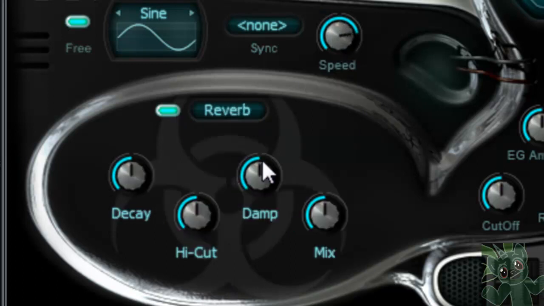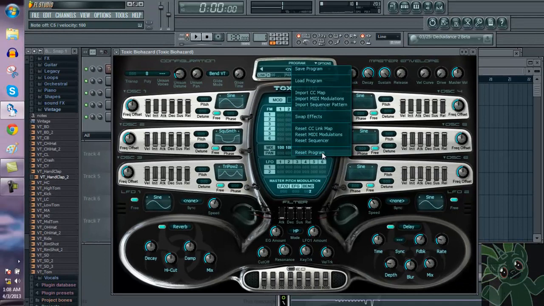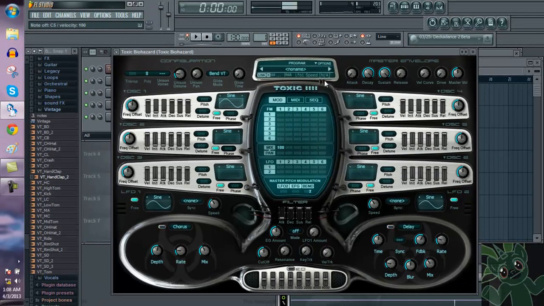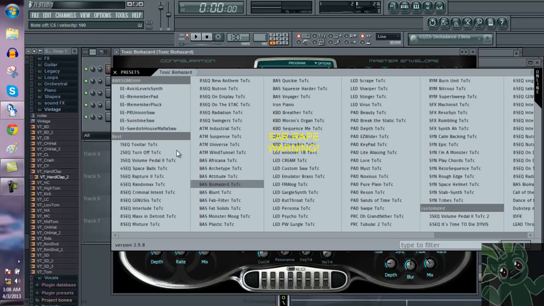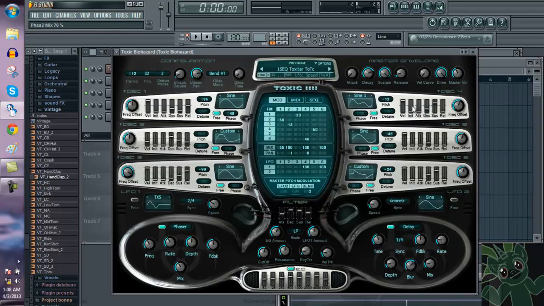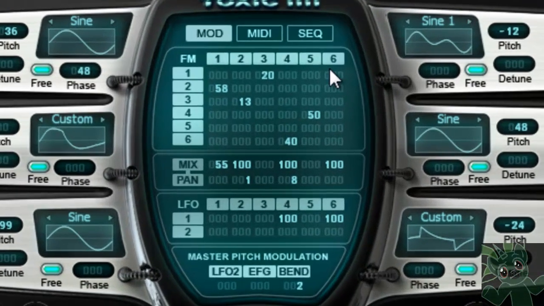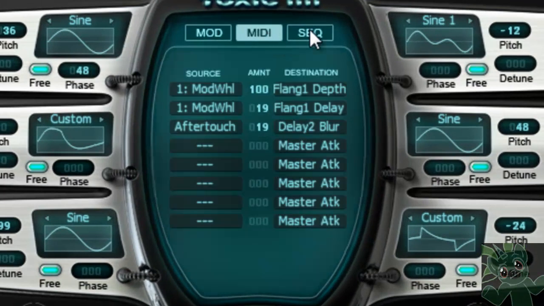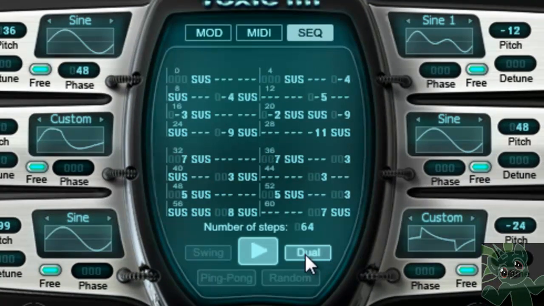Now you can do all kinds of cool things with this. Okay, let's do something else. Reset. Now you're probably wondering how people have made things like this. Well, that has to do with MIDI and sequence, as you can see here. What's selected here is dual. Let's do that at a lower pitch. What dual does is it splits these two sections here into two individual ones, and it plays them simultaneously.